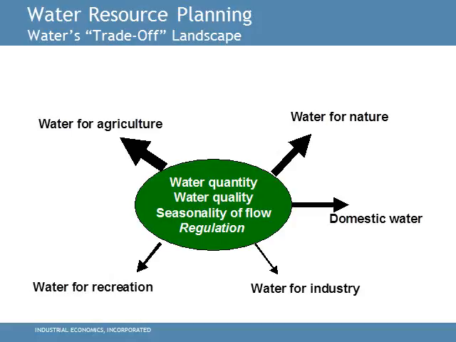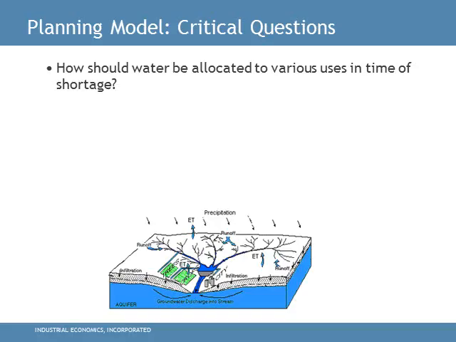One of the main goals of water resource planning is to allow us to evaluate trade-offs between water uses. We have water demanded by agriculture, water for nature, ecosystem maintenance, domestic water, water for industry, and water for recreational activity. Each of these activities requires a different amount of water, so a different quantity of water, different level of water quality, and also different timing of inflows. A systems tool such as WEAP allows us to evaluate the trade-off between these different uses.